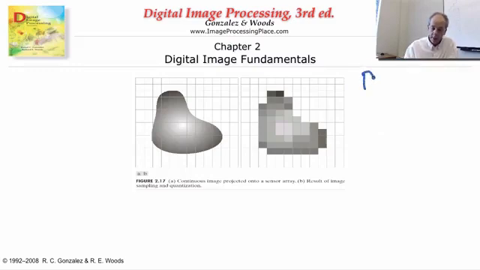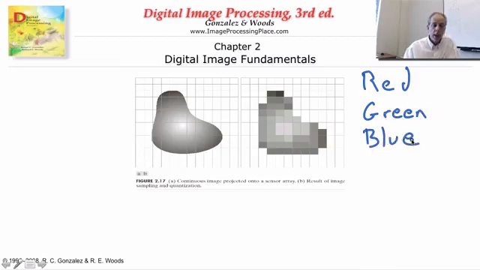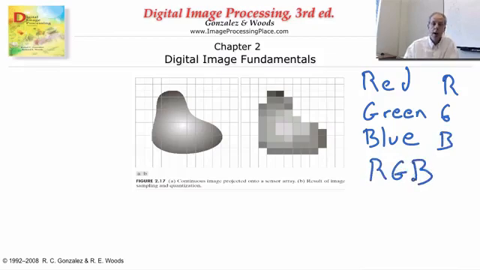One for red, one for green, and one for blue. So basically the cameras acquire, I'm going to explain a bit more about that in a second, 3 images. One represents the blue colors, how much blue there is in the scene. The other represents the green, and the other represents the red. And this is called red, green, and blue. So you're often going to hear images which are R, G, and B.